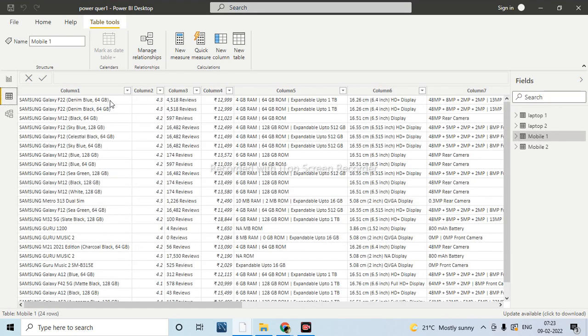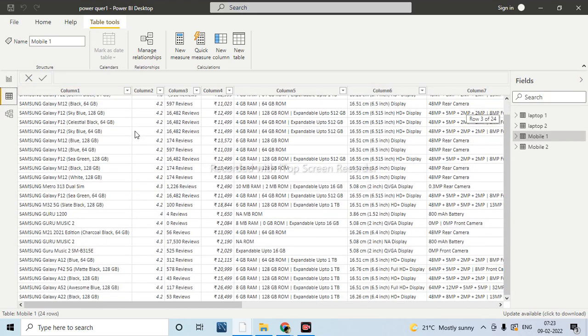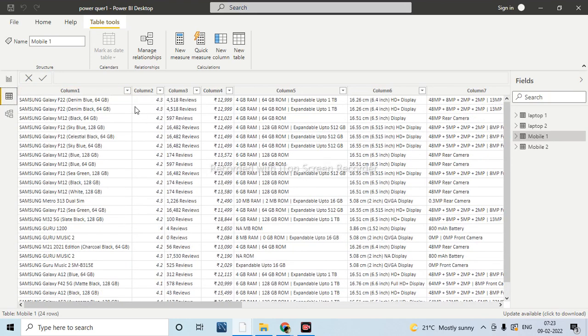Then what happened here? For example, I have 10,000 rows, and only 5,000 rows have the exact name. Then the sales will come for only those 5,000 rows. The other 5,000 rows will be skipped, right? Because the naming convention is something different.